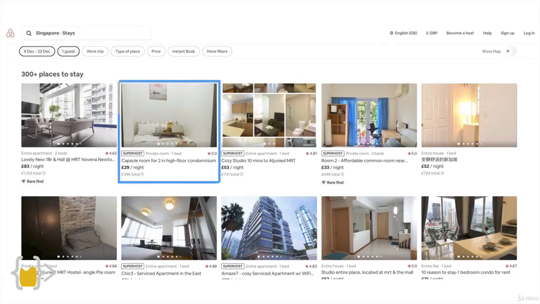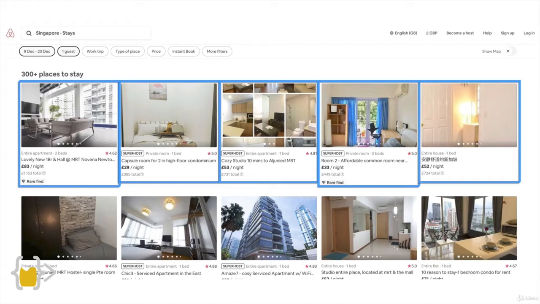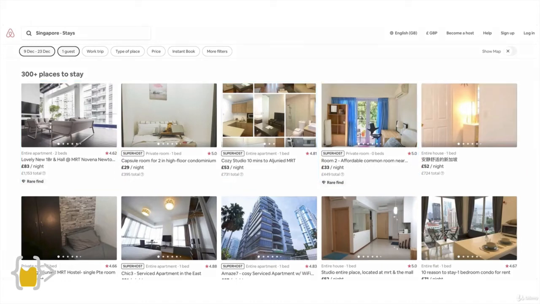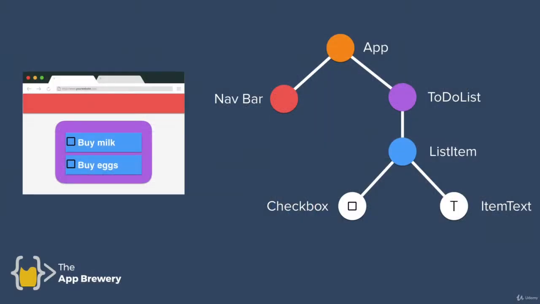So if you have a whole bunch of these that you need to render, then you can simply create a single component and customize it with different pieces of data to create an entire user interface, like the one that Airbnb has.